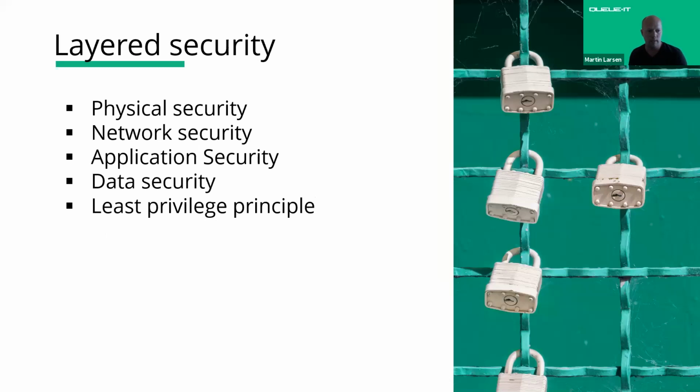If we look at the more layered security, on the next slide, if we have Christian with us still. Oh, there we go. So in the layered security model, again, I won't speak a lot to it, but this is, of course, something that we are very concerned with. So we have physical security. All of our data and infrastructure is hosted by AWS. So AWS is in charge of that part. So they are certified with a number of certifications like ISO and so forth. We have network security, where we work with private networks and VPN connection firewalls and web application firewalls.